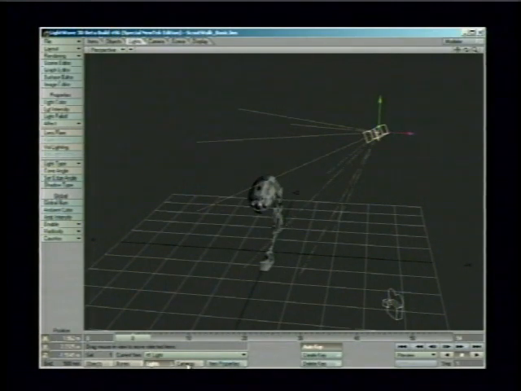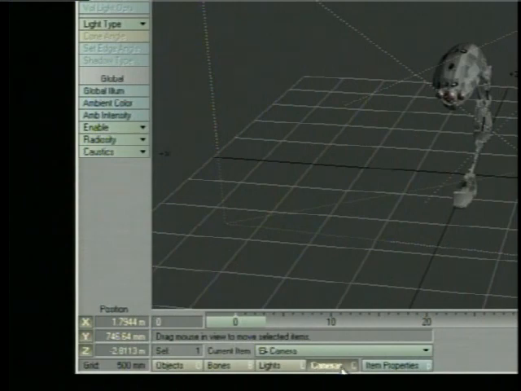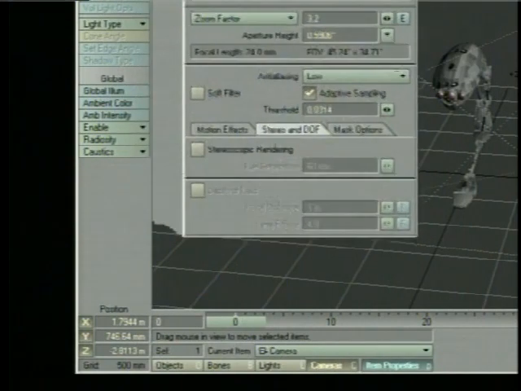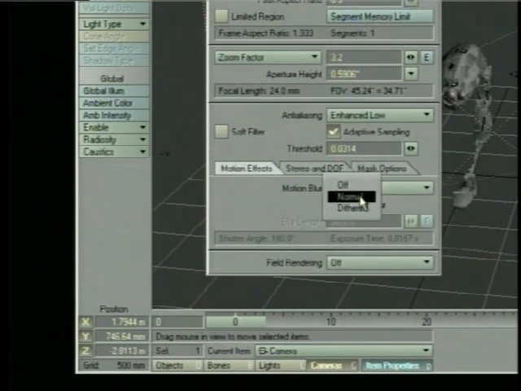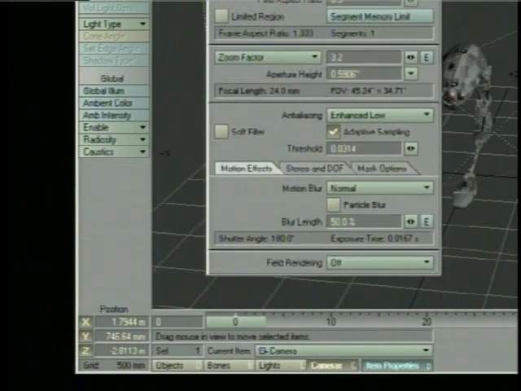Okay, so what we have to do is first of all turn on motion blur. So go to our camera options, under item properties, we'll turn on enhanced anti-aliasing, and we'll activate motion blur. Okay, so for this scene we know we need motion blur anyway. And for most scenes you're probably going to use motion blur because it really does enhance the effect of the render. So since we're using motion blur, we know that in between frame 1 and frame 2, it's going to render several steps. So in that intra-frame step, we're going to make the light rotate around 1 full revolution inside of that 1 frame.